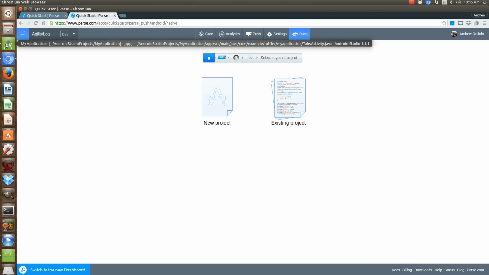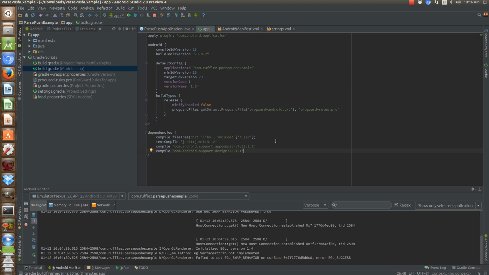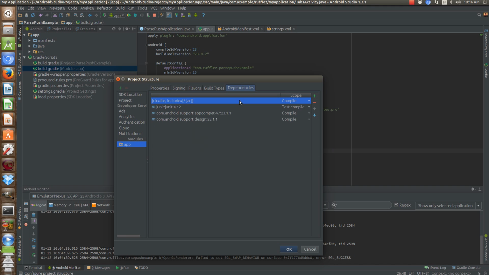an application here. So what we're going to first need to do is actually get the Parse SDK in our app. As you can see, it has not been added yet, but it's pretty easy to add. We can select here on project structure, go to dependencies, and make sure you select app on the bottom left corner, and then the plus icon in the top right. On Mac or Windows, one of the two, the plus icon's actually down on the bottom here.